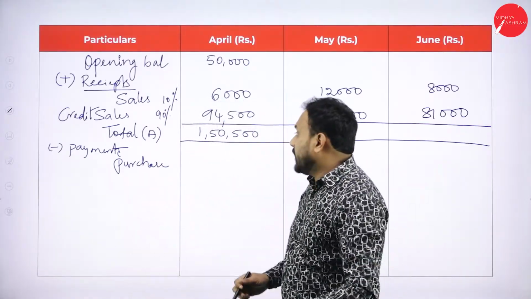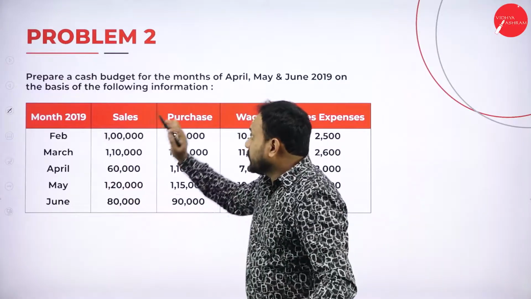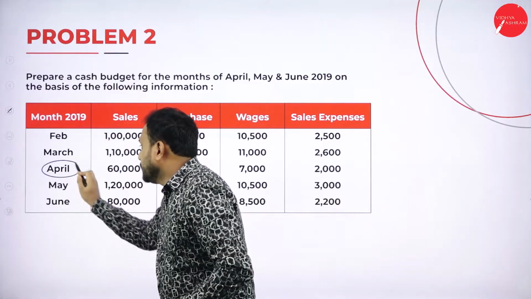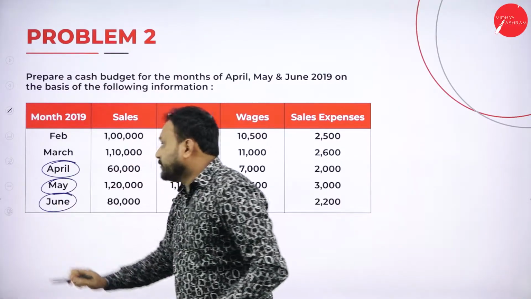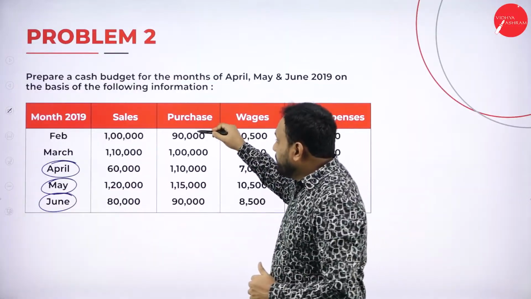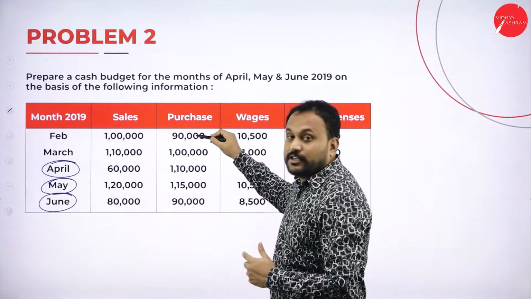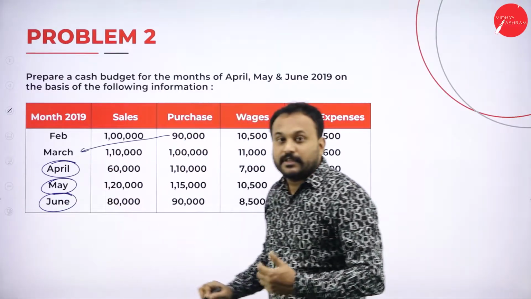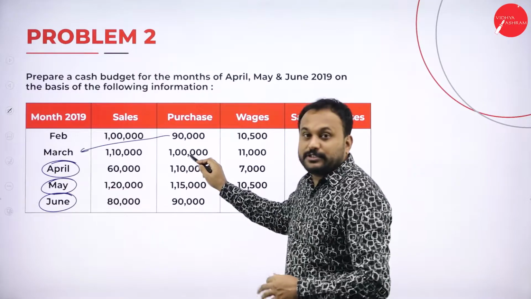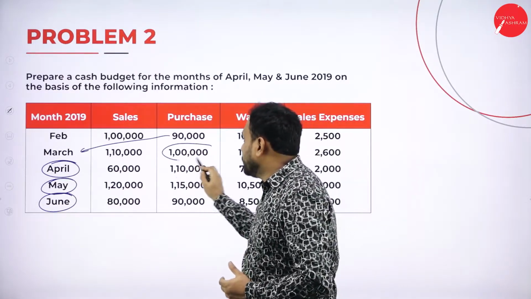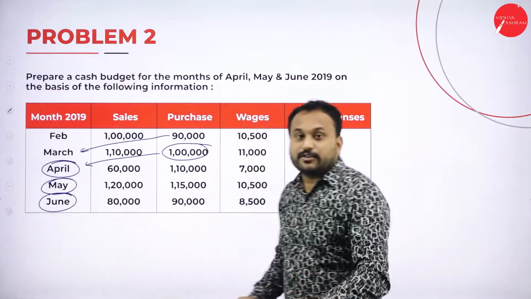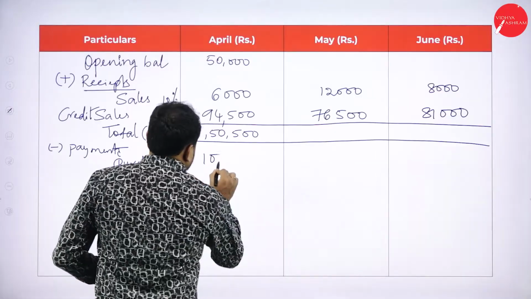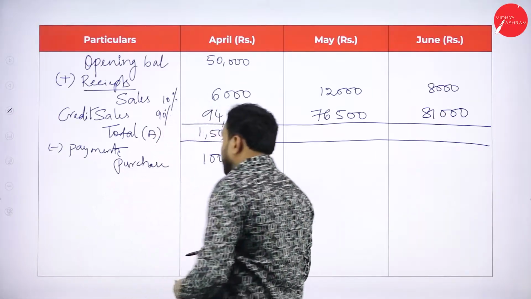So we are supposed to go back to our question here. Now they said that purchases is what? Next month. So April, May and June I'm supposed to take. Now understand here, the February amount, which is 90,000, when am I supposed to pay? That is in the month of March. The same way here, 1 lakh rupees, when am I supposed to pay? In the month of April. So in the month of April, what will I write here? 1 lakh. I'll write here 1 lakh.